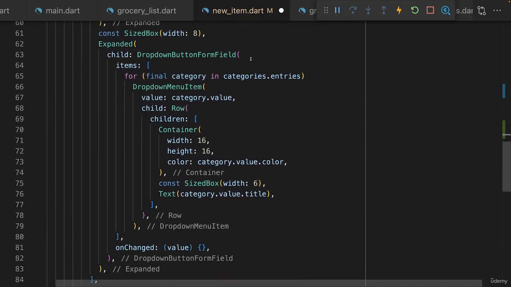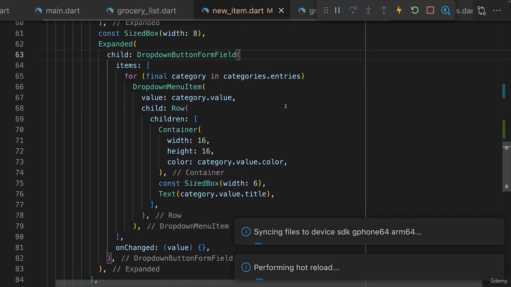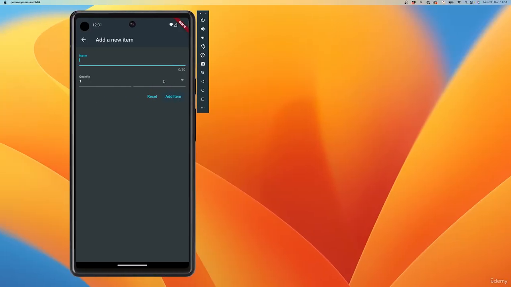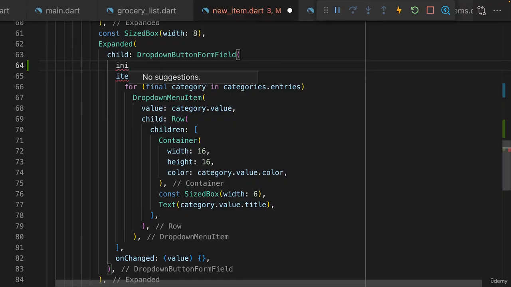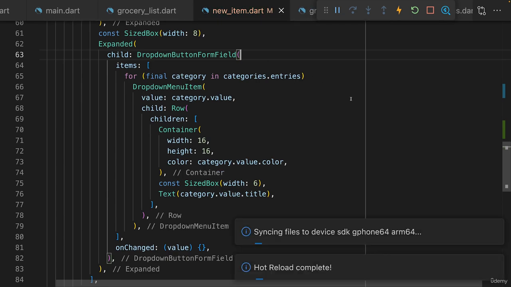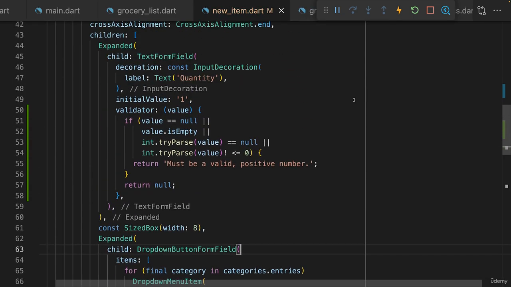Now for the drop-down button, we could add a validator, but we actually won't need one. Because whilst we don't have an initial value here yet, we will soon add one, and thereafter it simply won't be possible to pick an invalid value, because only valid values are suggested and you need to pick one. So therefore here we don't really need a validator, we'll just have to make sure that later we do set an initial value. Which we can't do with initial value because this parameter doesn't exist here for drop-down button form field. But I'll get back to this later. Therefore, this is all the validation logic needed, and now it's time to make sure that this logic also gets executed.